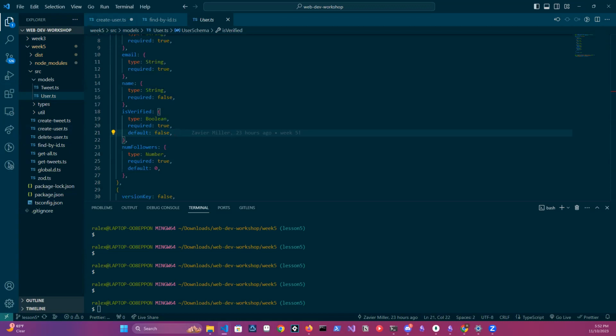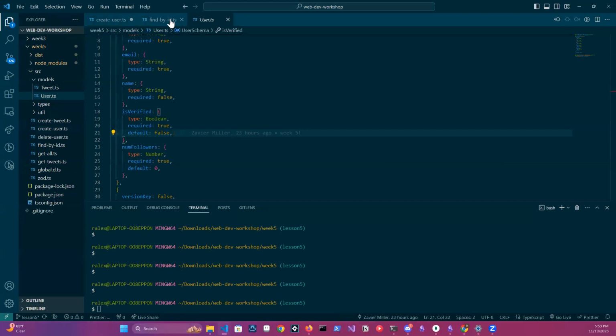You have to have an email, and a name is optional. You have to have a verified status and a number of followers, but those can have a default value. Additionally, when we get a user back from the database, that will also go through Mongoose, and it'll make sure it has all of the same data and nothing corrupted. Mongoose is an incredibly powerful tool.